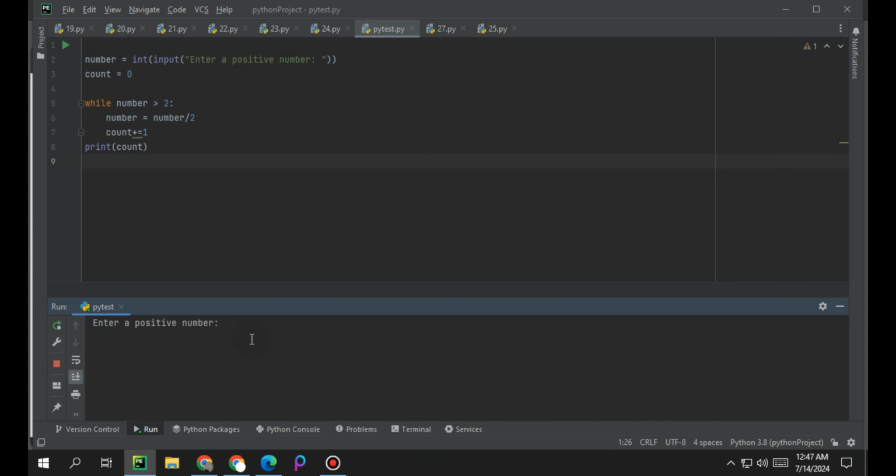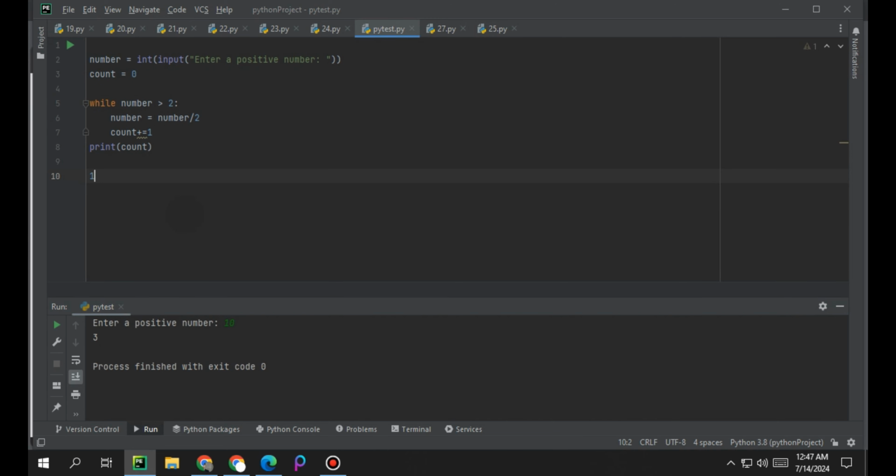Yes. So we need to check the number 10. It needs to divide 3 times, then it will be less than 2. So when we divide 10 by 2, we have 5, then 2.5, and then we have 1.7 something. So we should divide this 1 time, 2 times, and 3 times. Yes, so this is working correctly.